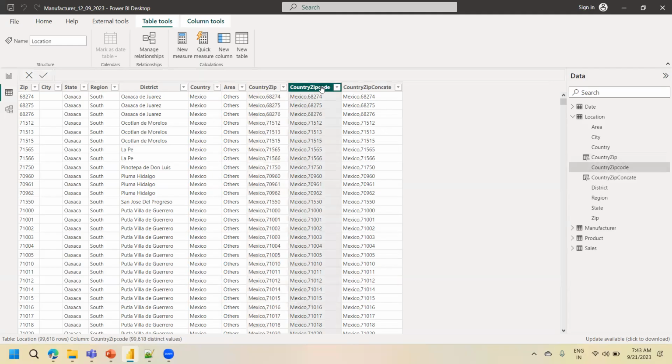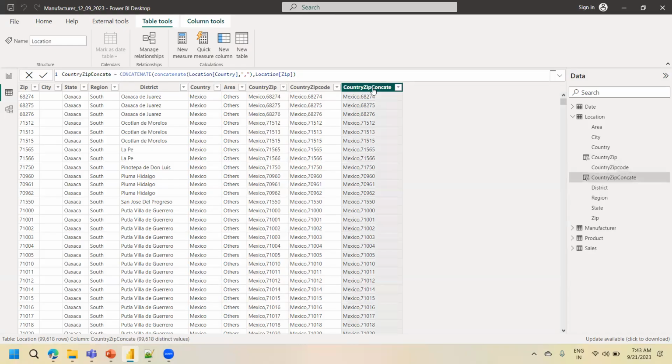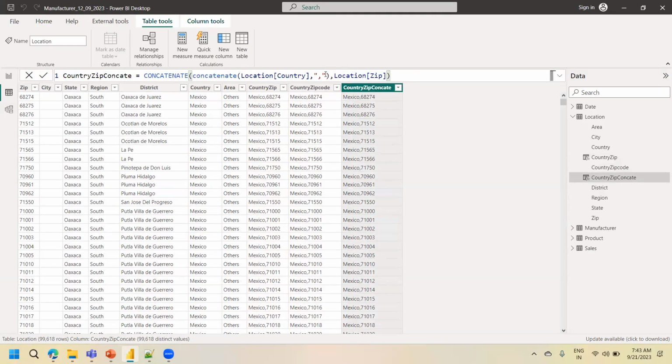Another option which I have showcased to you is using the CONCATENATE function, a DAX function. If you are trying to concatenate two strings, two textual data, text1 comma text2 is the syntax. See here what I'm doing.